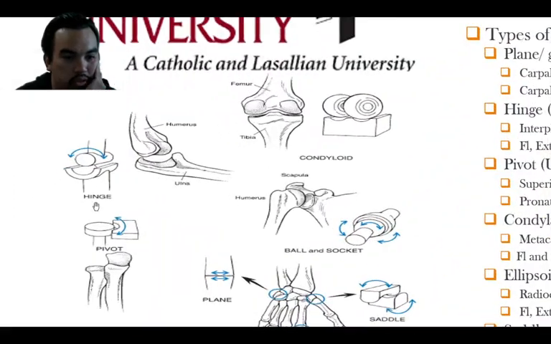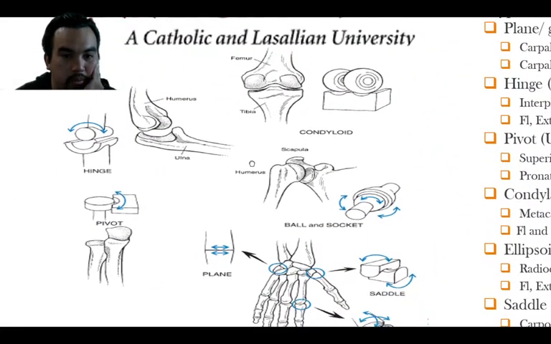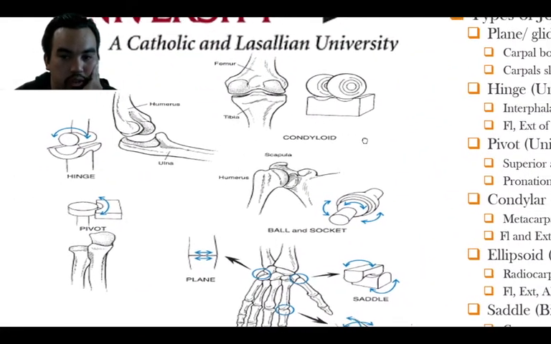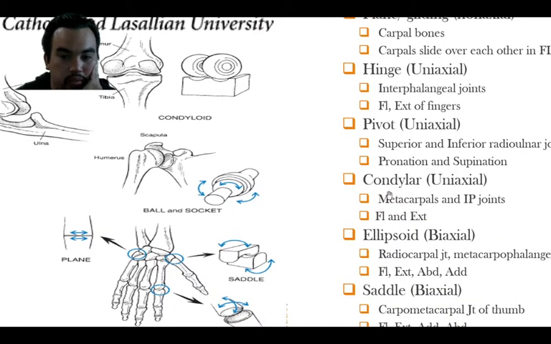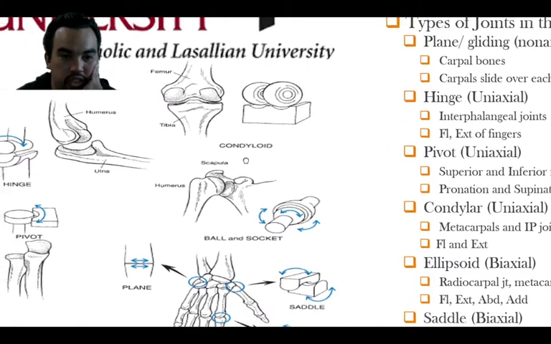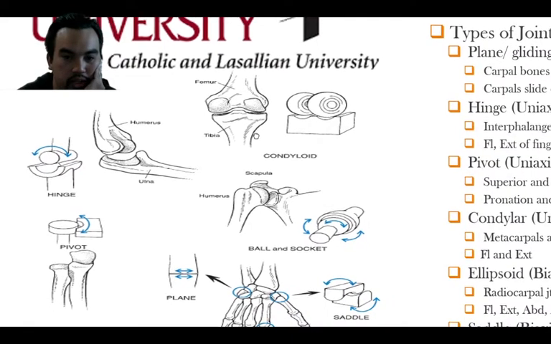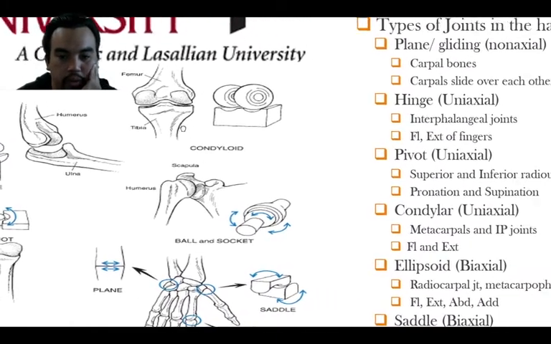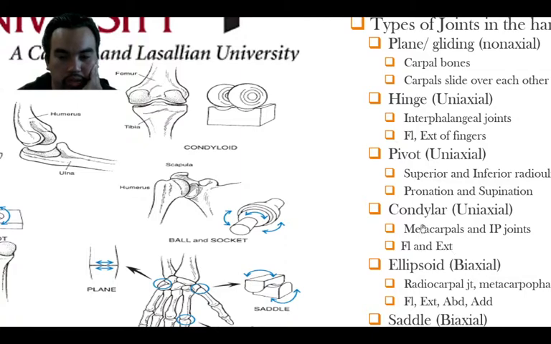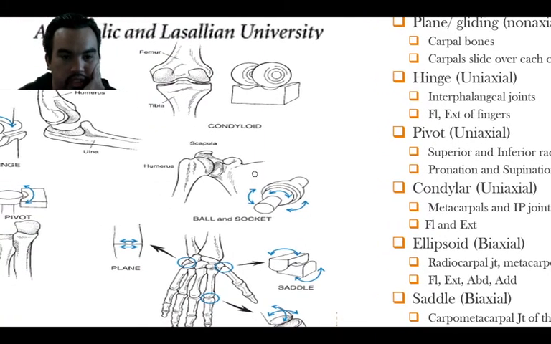So let's zoom in over here and we can look. You see it shows here a condyloid joint, right? A condylar joint is like our metacarpals and our interphalangeal joints, flexion and extension. You can see that it's got a wide base, and it rotates on another. Convex on concave, just like this little ball that rolls in this groove, is an analogy. And that's what we have when we have the metacarpals flexing and extending.